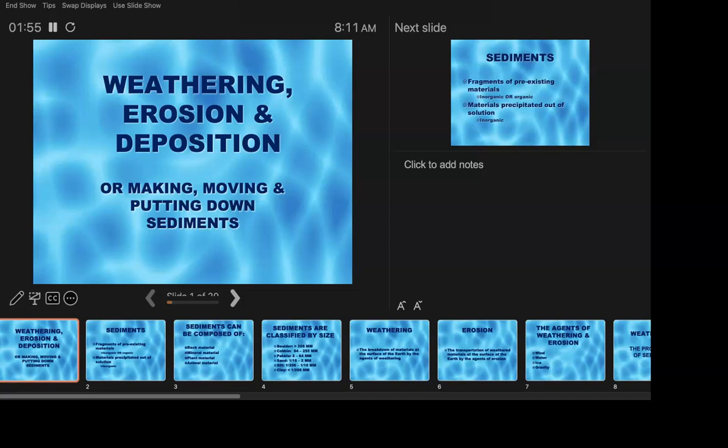And pretty much everyone knows what deposit means: to put something down, you make a deposit in the bank, and so on. But we, of course, are talking about deposits like in a stream. If you've ever stood on the bank of a stream on a whole bunch of gravel, for example, that might be on one of the bends or turns of a stream, that's a deposit. It was laid there by the stream. The stream brought that gravel from somewhere else. That's erosion. And somewhere before that, a bigger rock was broken down into those pieces of gravel. That's the weathering.